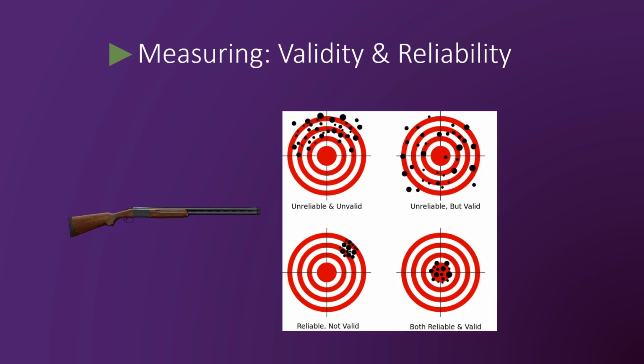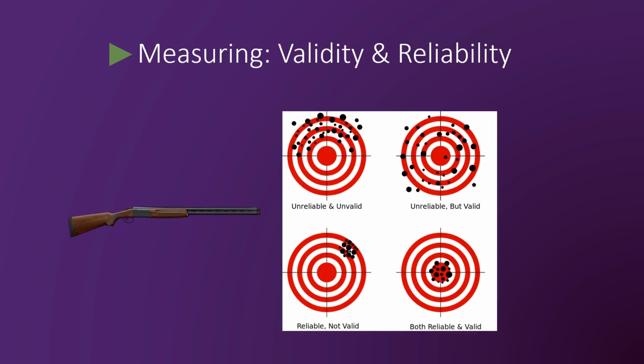It's not valid. On the right to that, the top right, we have something that is unreliable, but kind of valid. So it's unreliable because it's all over the place. It measures a different kind of thing every time that we measure it. Every bullet is different, but it is overall valid. So as a whole, it kind of hits the bullseye. It is kind of around the thing that we want to measure, but it's just not very precise.